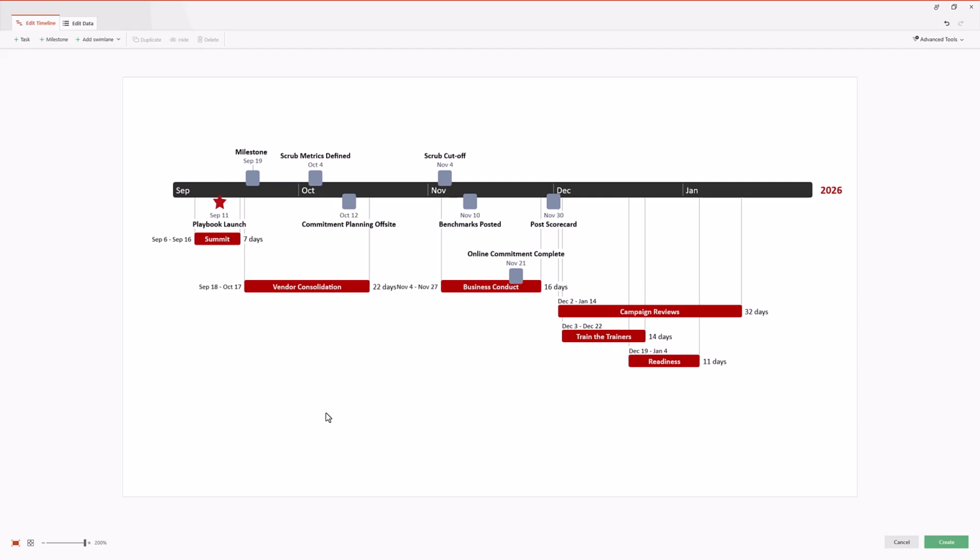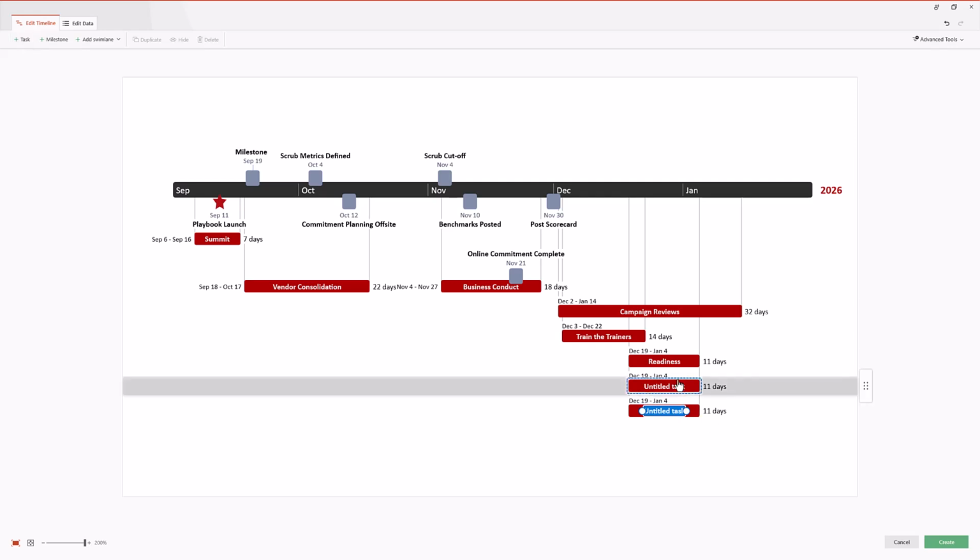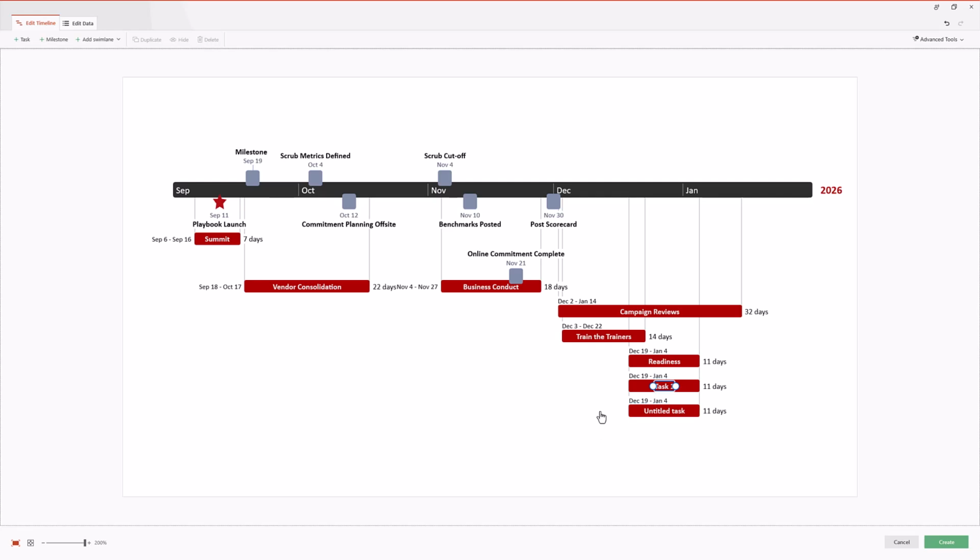And then when it comes to building on top of this and adding more elements to my timeline, I want to direct your attention to the buttons that I have up here at the top of my edit timeline window. So if I want to add more tasks, I can easily do that just by clicking that button there. Of course, you can come down here and title those tasks. I will spare you my slow typing. You can call that task 1. Pretty creative, right? But as you can see, it's just easy peasy. You can just type into those and edit them.